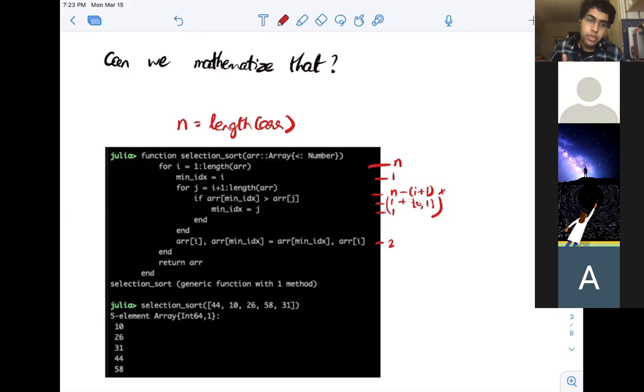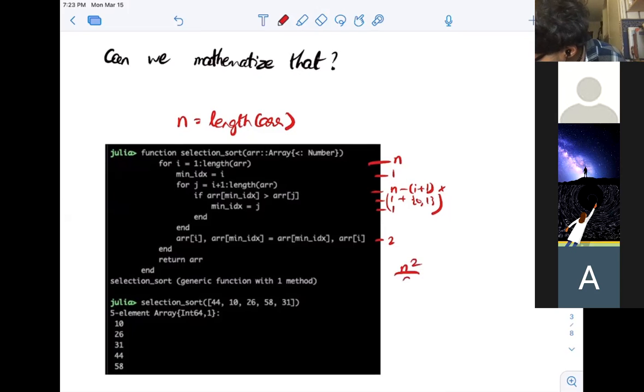And there's a lot of subtleties and ambiguities to this, and it's sort of obscuring the main point. So you could come up with a sum. I guess in this case, it'd be something like n squared over 2 plus 3n plus 4. I'm completely just making this up, just very roughly. It would look something like that. It would need that many operations. But we don't really care about that.